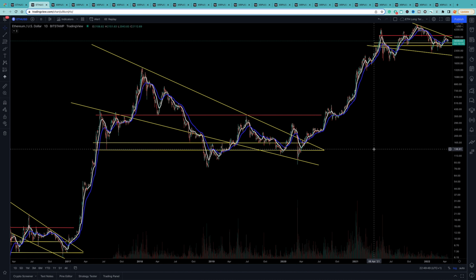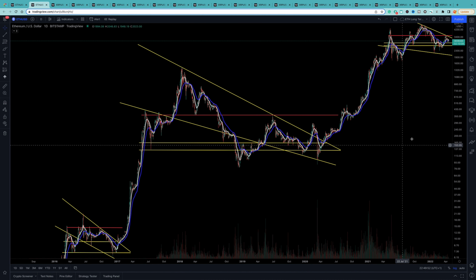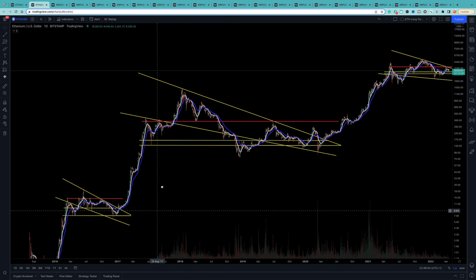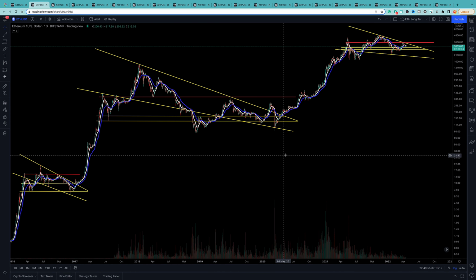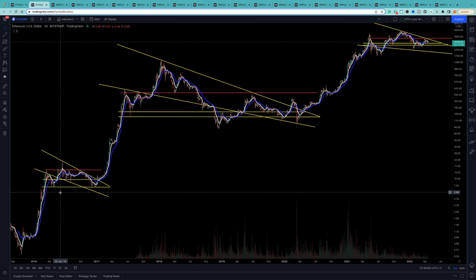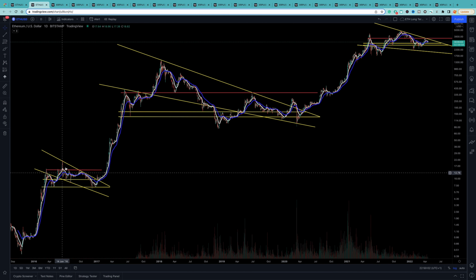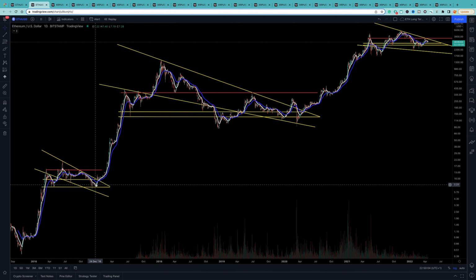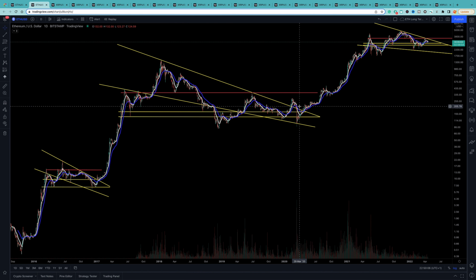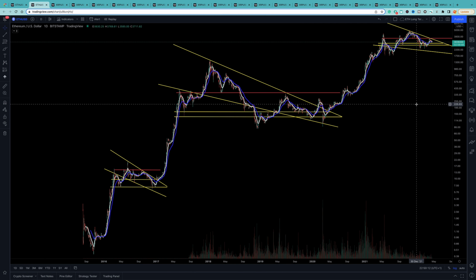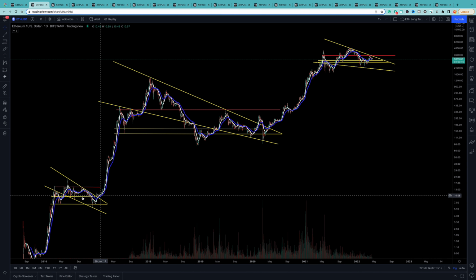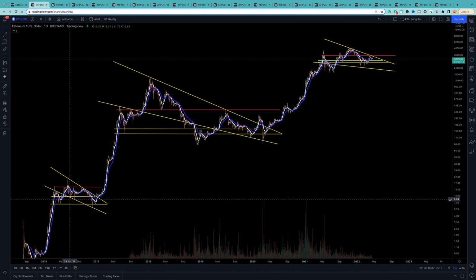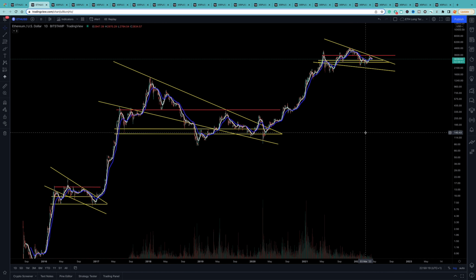So all the procedures I did with XRP, I did with Ethereum here. I do the same procedures with Bitcoin, and they're going to give me something similar. Now you can see that Ethereum is harder to read, but it's still there. Bitcoin is clearer to read. XRP is somewhere in the middle. The procedure is the same but different.